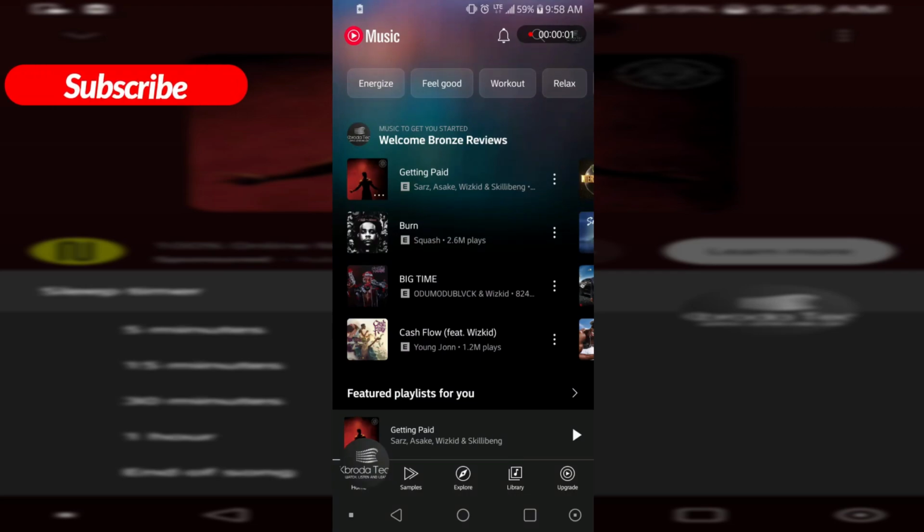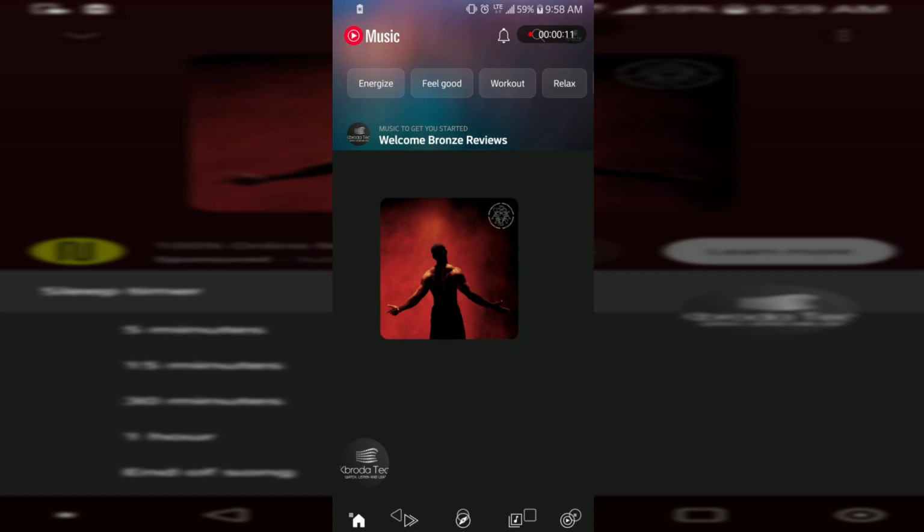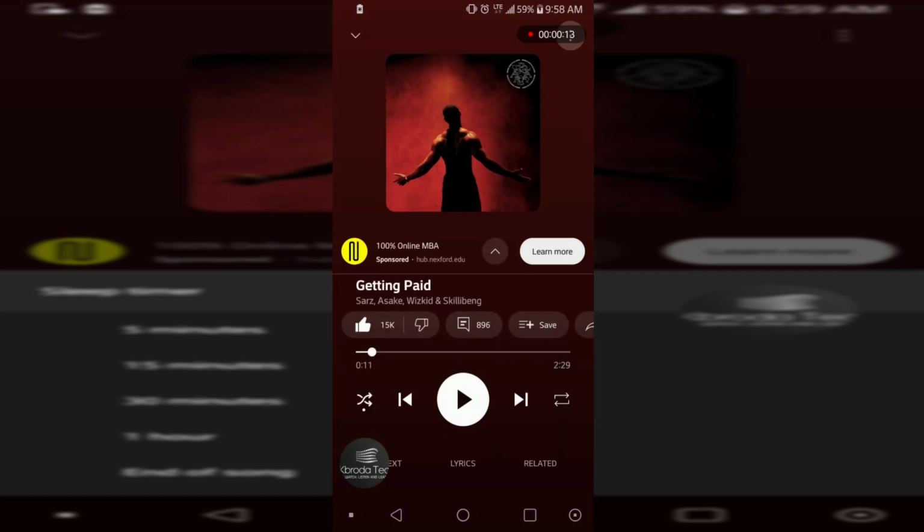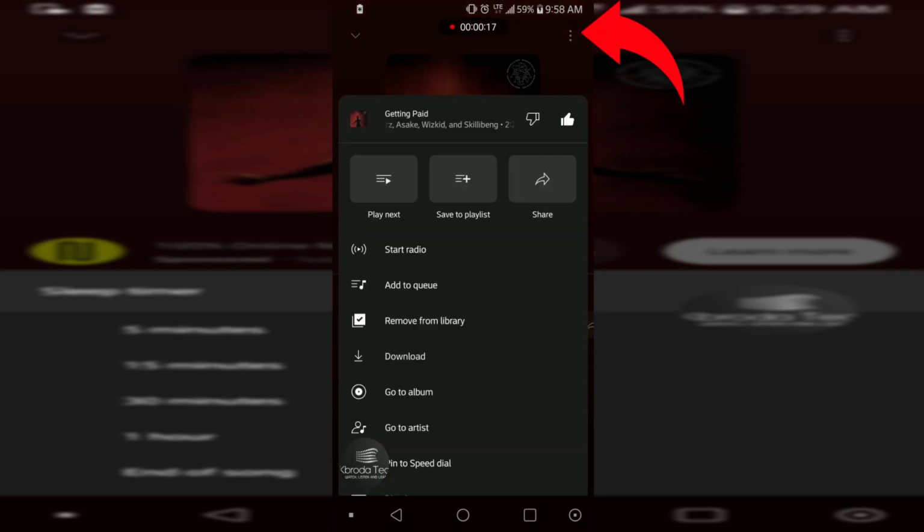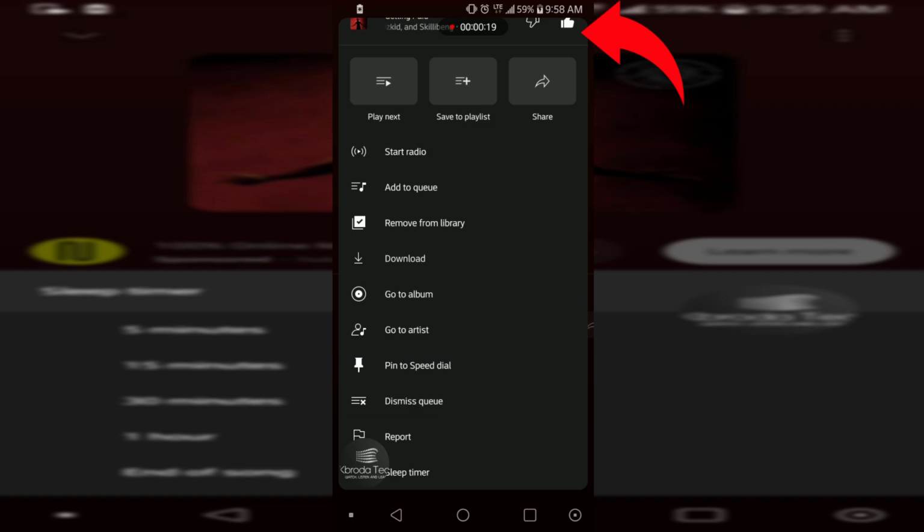In this video, I'll be showing you how you can set up a sleep timer on your YouTube Music. So I talked about this when I was talking about the VLC app. So it's simple and easy. So the sleep timer, you just open any song you are trying to listen to here, and then you set the sleep timer. So the sleep timer is going to automatically turn the music off after that period of time.